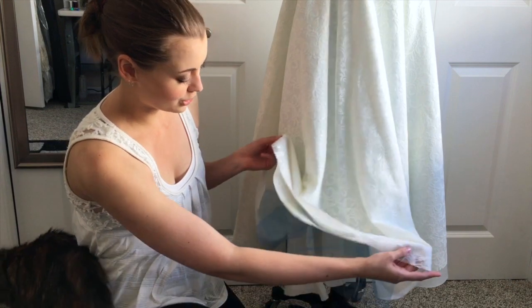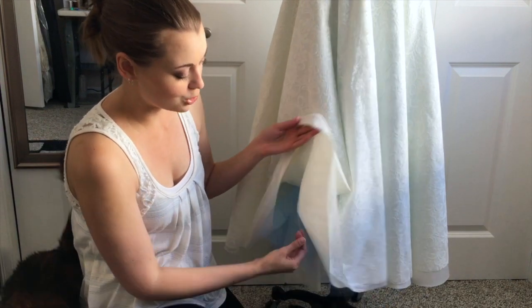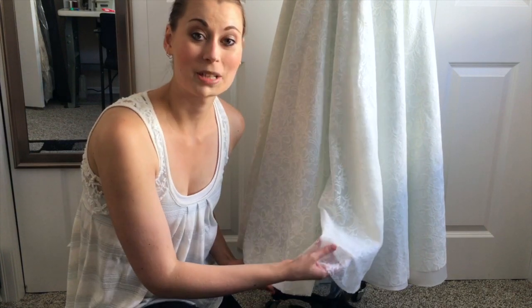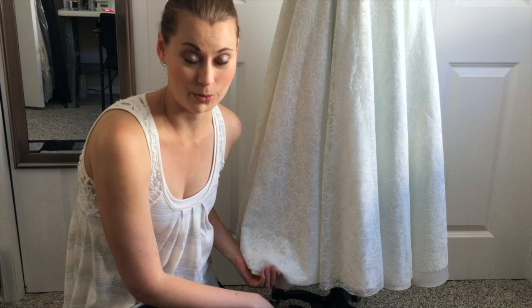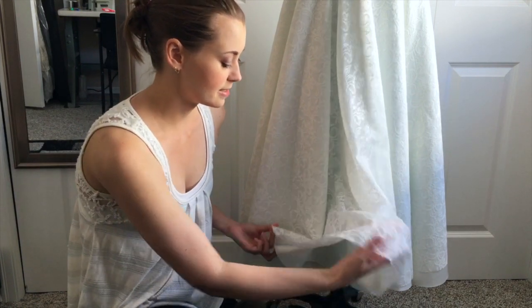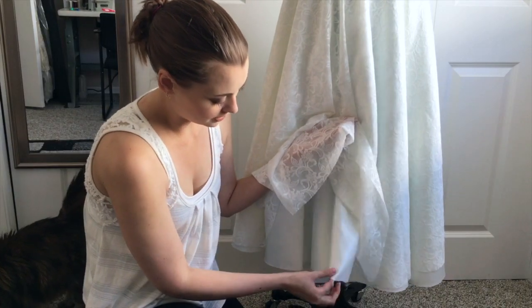Hi everyone, Brittany here. Today I'm going to be doing three hems to finish up this dress. It's got three layers — it's a sort of 50s style with a full circle skirt and a nice layer of tulle underneath, some fun blue. I need to hem each layer in different ways. The first thing I did was let the dress hang for a couple of days to let it settle, and then we can really see what we're working with. We've got one layer which is a lace, and then a layer of satin underneath.